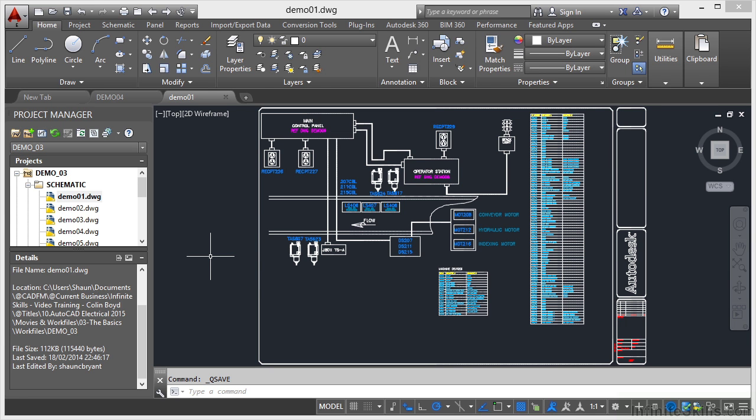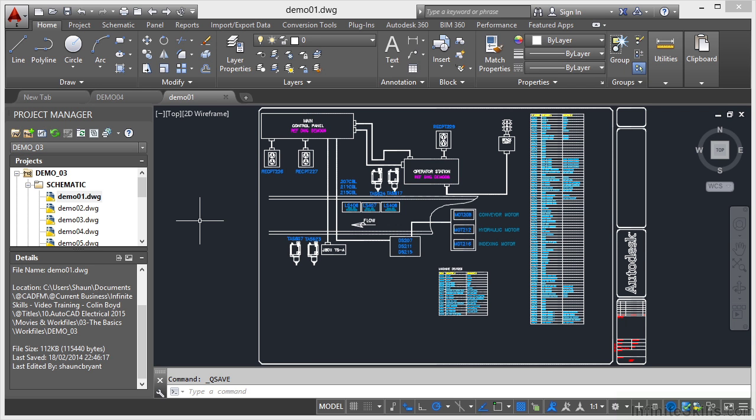We're now going to look at the ribbon interface that's available to us in all versions of AutoCAD from 2009 and upwards. So that includes AutoCAD Electrical. Now the ribbon is at the top of the screen. It's this big long ribbon of commands going all the way across the top of your screen. And it will load up automatically when you open up your version of AutoCAD, or in our case, AutoCAD Electrical 2015.